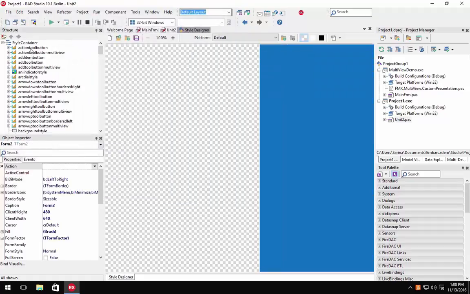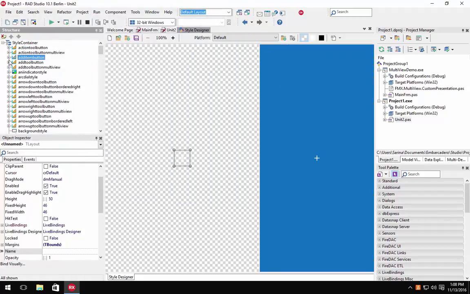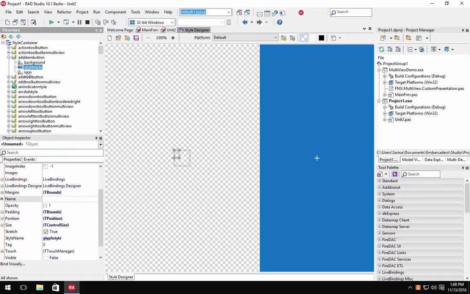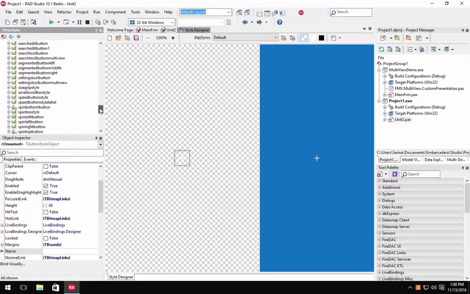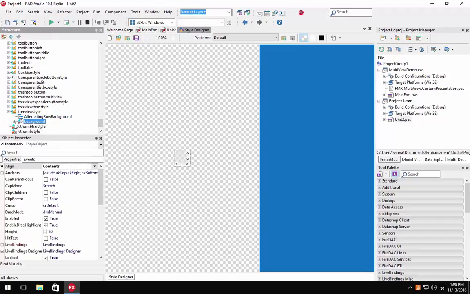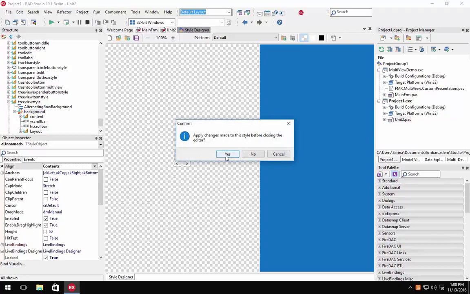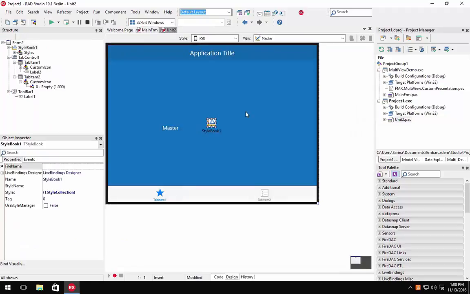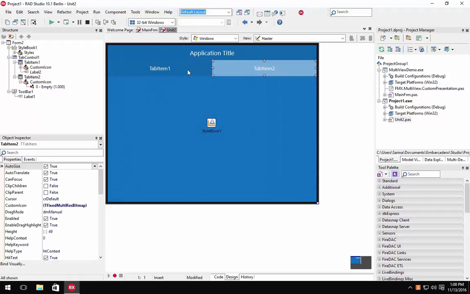And you can see here in the structure pane, this is the actual structure of that style. And the integrated style designer makes it easy to quickly make some changes to an existing style. For example, if you wanted to change the background color, etc. And you can see the hierarchy of each of the style elements here. So I'm going to close it. This allows me to apply the style. And this is a Windows 10 style. So you can see right here, I have my Windows 10 style. And it's really easy to apply the style for each style book.